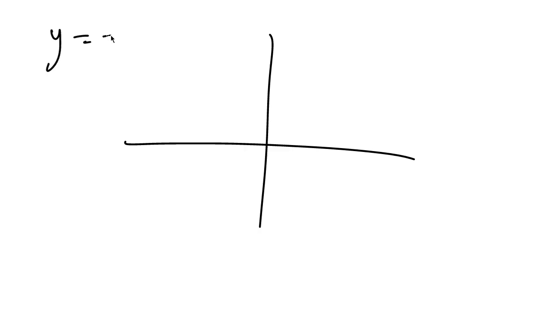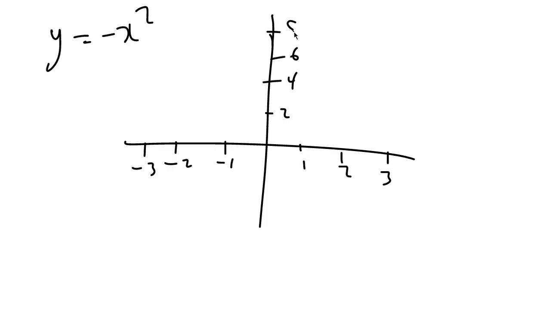let's see the graph of y equal to negative x squared. I'm not putting the negative x in brackets, it's out. So let's do the same thing. 1, 2, 3, negative 1, negative 2, negative 3. So let's say 2, 4, 6, 8, negative 2, negative 4, negative 6, negative 8. So if we now substitute 1, you find out that the output will be what?